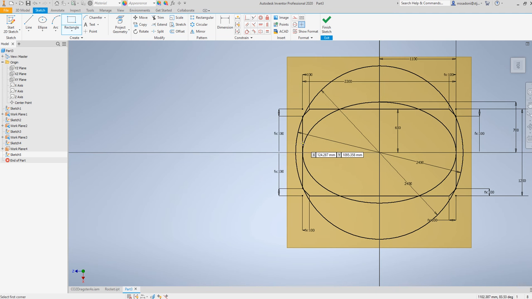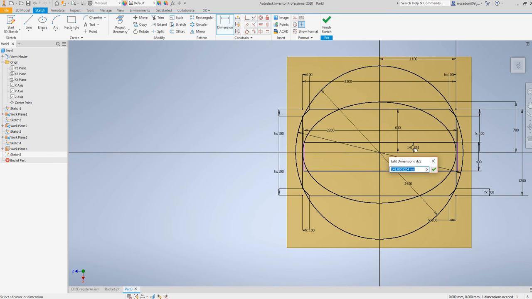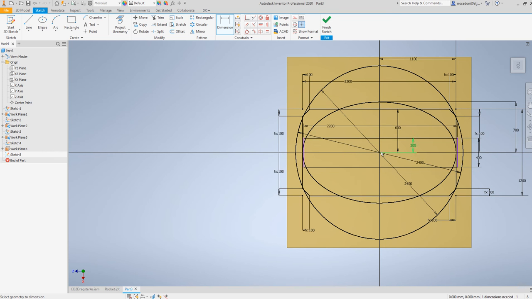This time I'm going to make it a skinnier rectangle here. And again, just constrain that to be in the center.